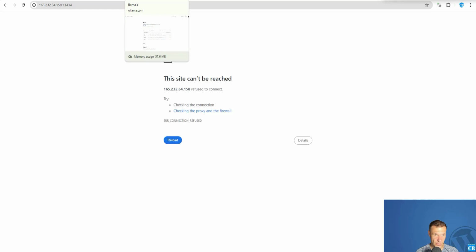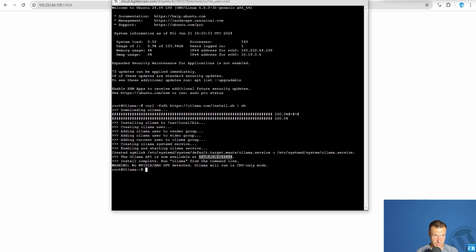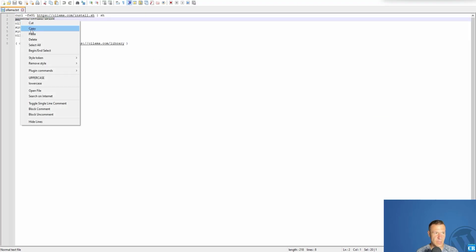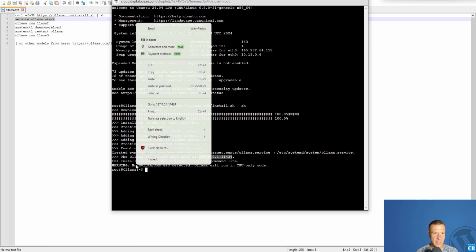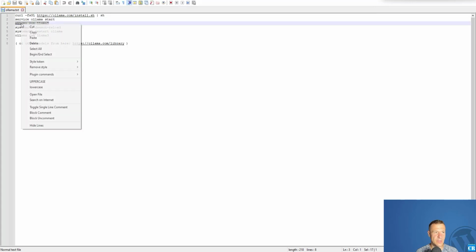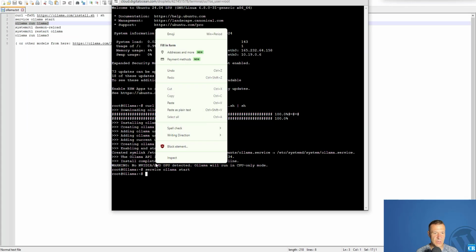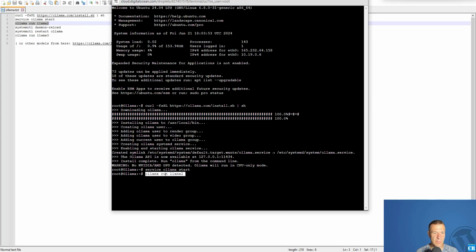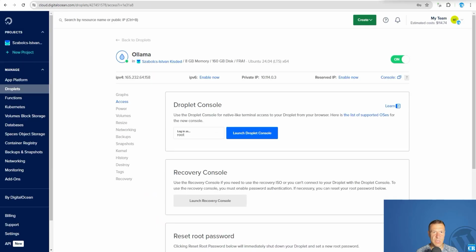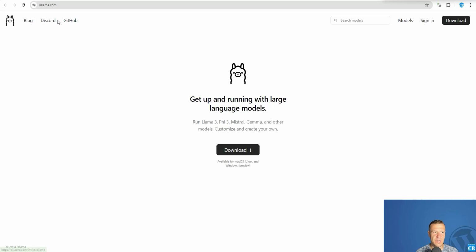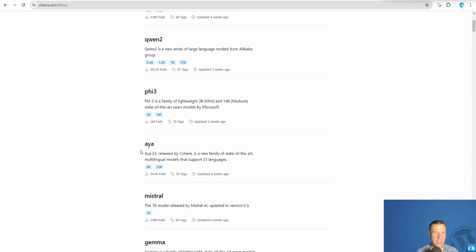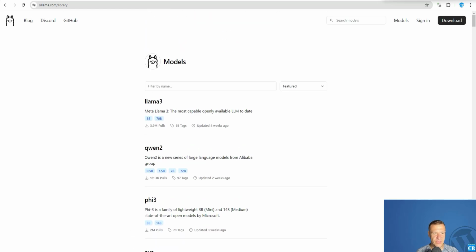Okay, now that we got this out of the way, we will be going forward and start the Ollama service. Paste this. Also run the language model that you need by doing ollama run and the name of the model. Keep in mind, the name of the model should be imported from here, the models library of Ollama. Select the model that you want to use and use its name directly here.